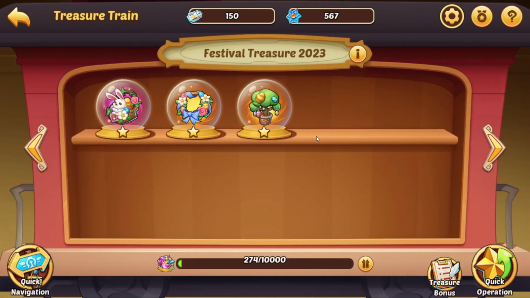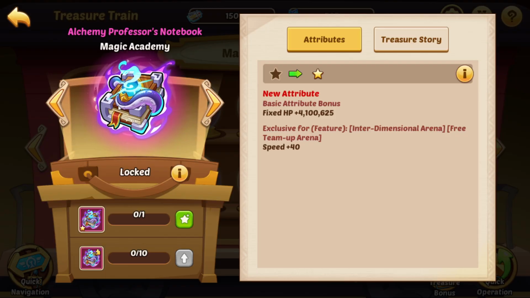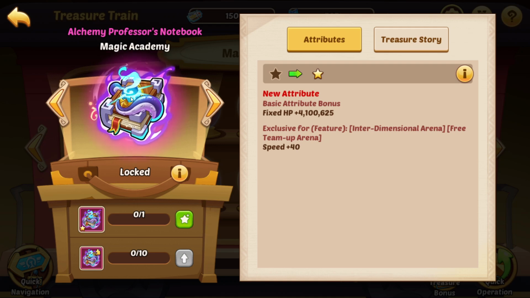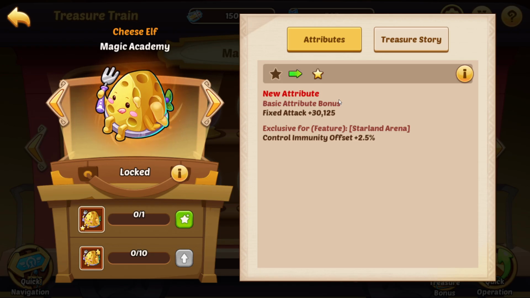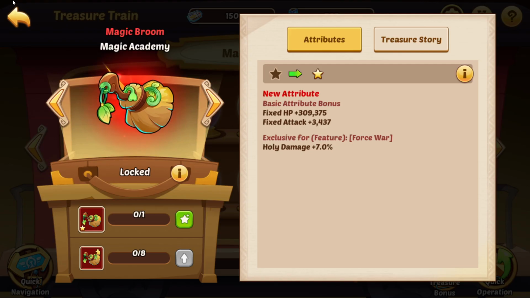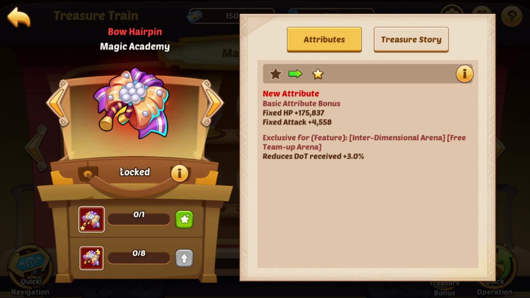He went for the festival treasures a couple of months ago, and now we'll be going for the Magic Academy. So he said that he wants to get a couple of those magic books, which will buff his speed in IDA and free team up arena. Also, I really like the cheese, control immunity offset. Actually, I think it was the frog. Crit damage reduction. Also, the broom is pretty good. Holy damage. And this one is giving dodge offset.